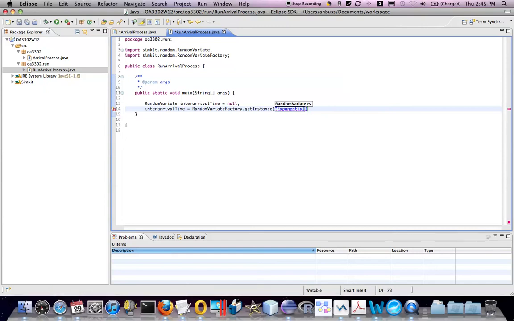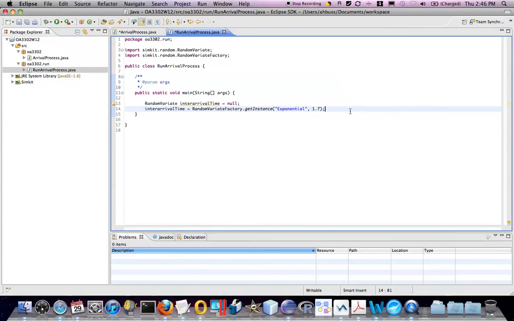Now, we have a lot of choices we can give here. So what I'm going to do for this is to choose the exponential distribution. I give that as a string. It is case sensitive. There must be a capital E and then a list of the parameters. The exponential distribution can be parameterized by either a mean or by a rate. Simulators tend to like the mean, so that's what it means here.